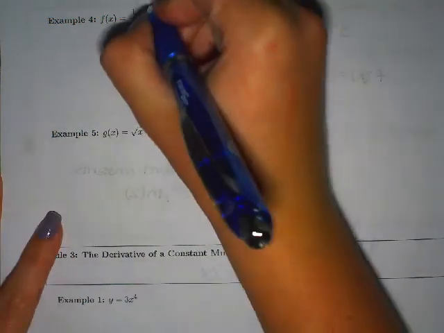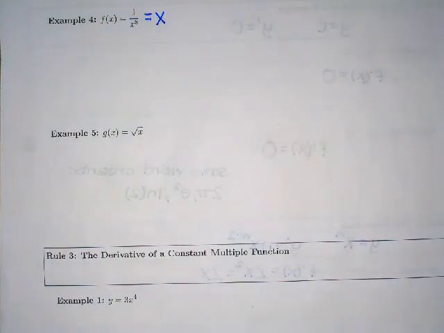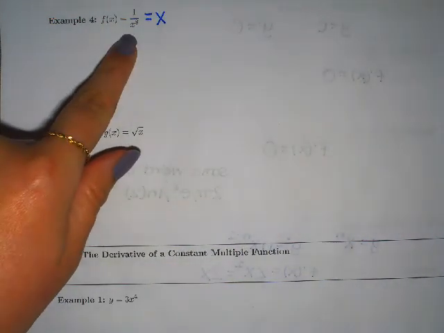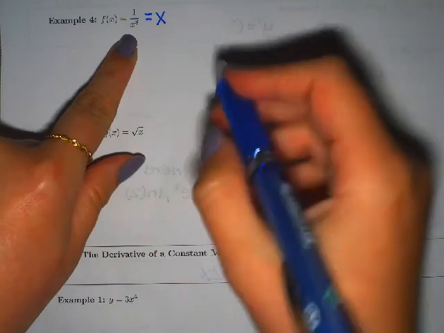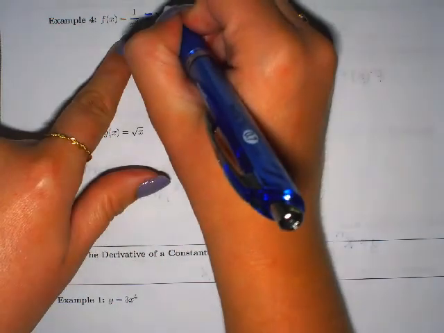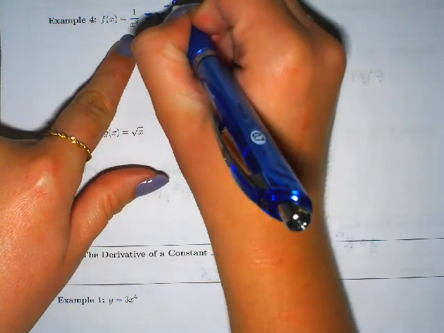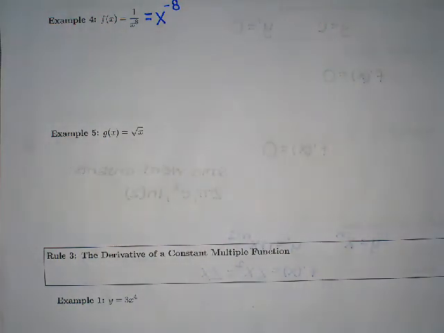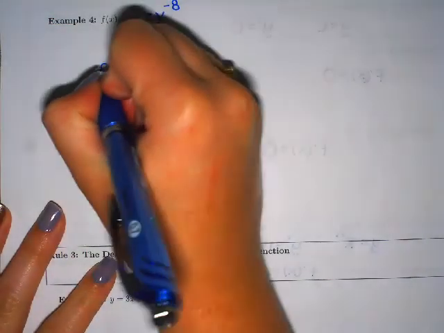So we just need to take a moment to rewrite this. We need to look back at our very first page of notes where we talked about what happens when we have something down in the denominator. What type of exponent was that? You can flip back to page 2 of the notes. That was x to the negative 8. Negative exponents belong in the denominator. So we write it as x to the negative 8. And now that we rewrote it, we're ready to take the derivative.